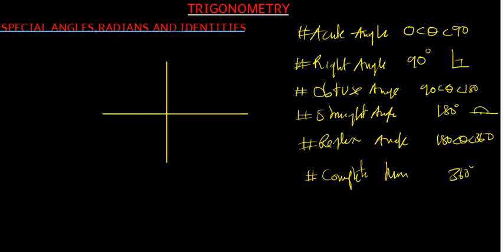So we see that when we are measuring angles, we measure them relative from the positive x-axis going in the anti-clockwise direction. A watch goes in this way, and so we call it clockwise. In the opposite direction, that's what we call anti-clockwise. So angles are measured in the anti-clockwise direction. If an angle goes like this, it means it's going to be negative. For example, if it reaches here, you'll see that it's negative 30. That means a positive version is supposed to be like that, starting from where it has started, going in the anti-clockwise direction to where the line is. So that is how we measure angles.